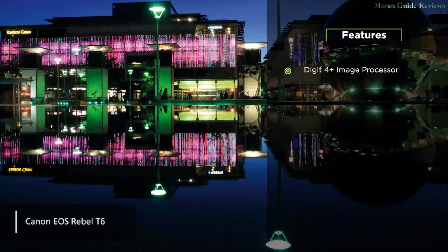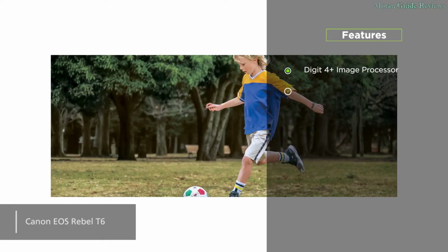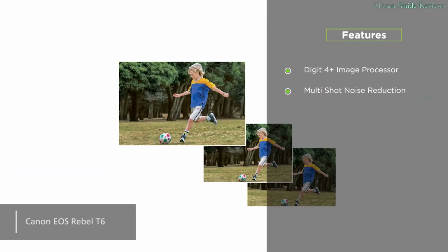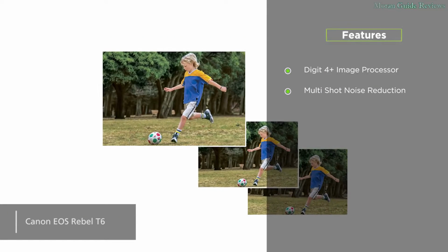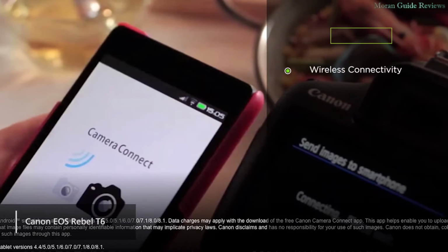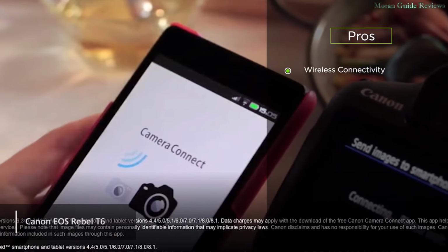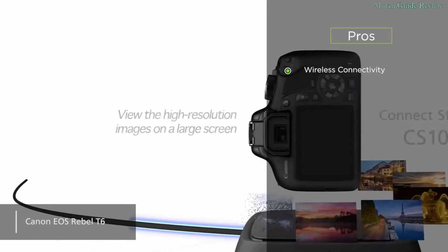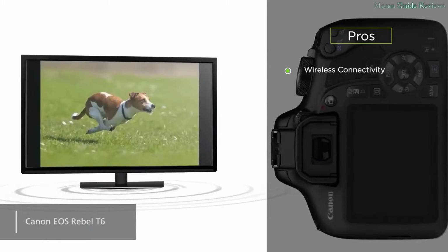There are also a few pros that we noticed. First is the wireless connectivity. Through numerous wireless connectivity options, it's perfect for quickly uploading your photos to social media. It's also easy to use. This camera has a very simple design that makes it incredibly easy to use for everyone. One con we noticed: the viewfinder only offers 95% coverage, but it's still pretty good.